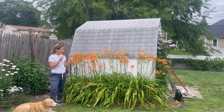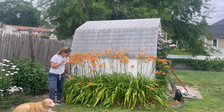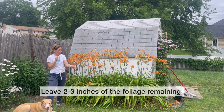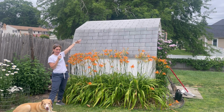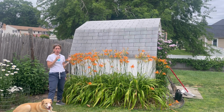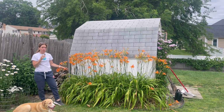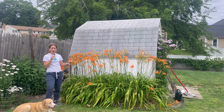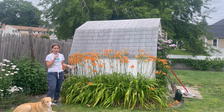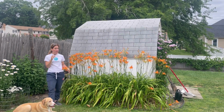And at the end of the year, in the fall time, when everything is done blooming, you just cut everything down low and wait for next year, and next year will come, and these will look just as beautiful as ever. So you'll find these in a lot of homes in New England. This is kind of a staple flower in a lot of beds. You can find them at any nursery, and you really just have to buy a few, and they'll just continue to multiply every year. And once you get too many in a bed in the fall, you can just dig up some and move them over to another area and wait for the beautiful flower to bloom again.